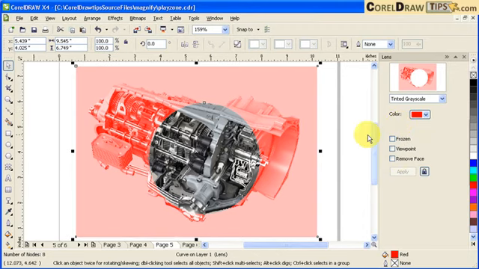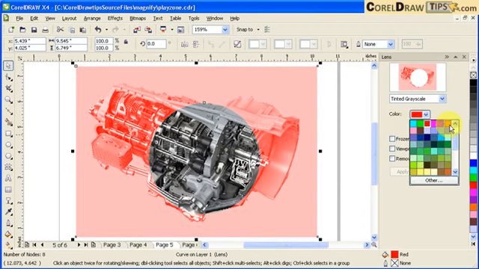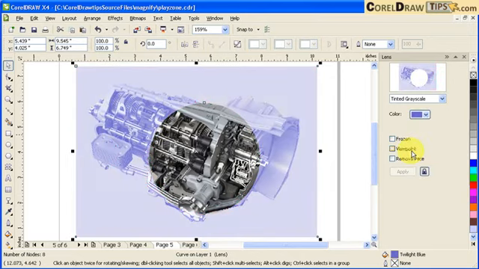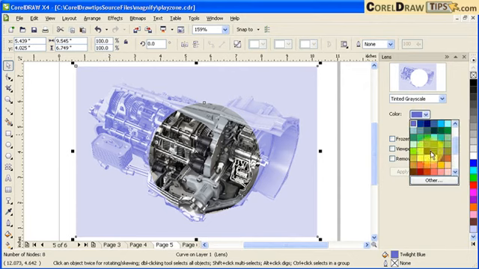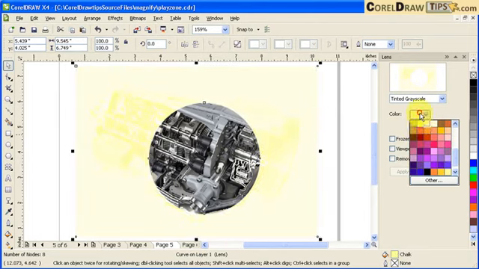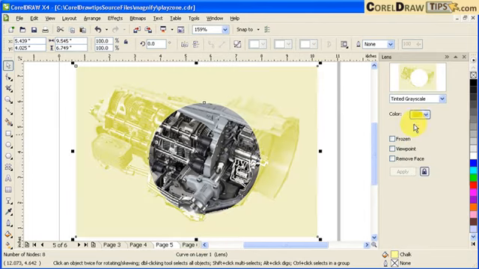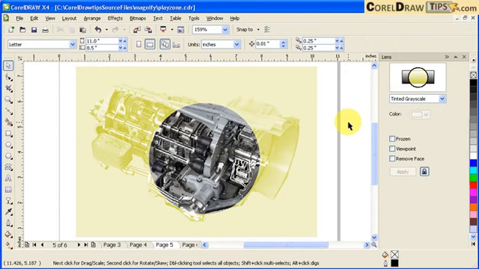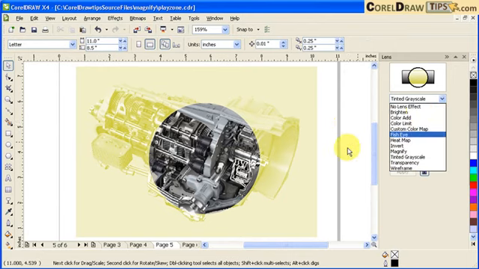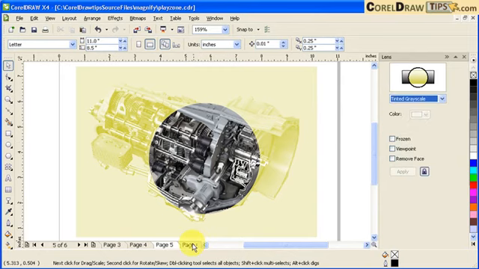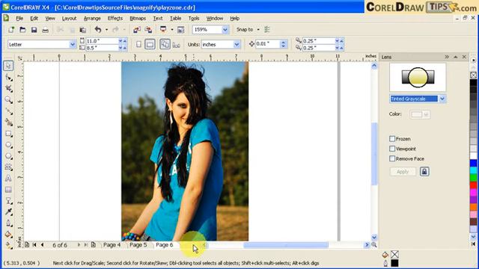And then with tinted grayscale, you can change the grayscale color to a different color. Let's say gray. Let's say blue. Okay, it's endless. Like you can do lots of effects. Anyway, experiment on all of these lens effects here. Now let's go to page 5 or page 6 here.